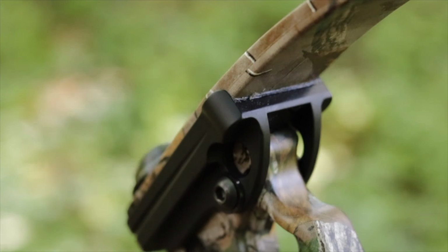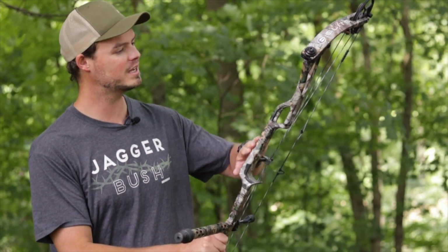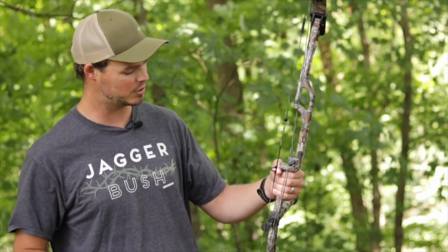I don't see any dust collected in areas that shows sign of neglect, where it's just been left to rot, if you will, then pulled out for hunting season or just for target season. I don't see any nicks or dings in the riser or any cracks or fissures, although those would be incredibly rare. The cable slide itself, the rod, looks to be in really good condition.